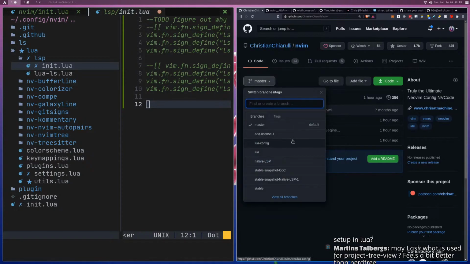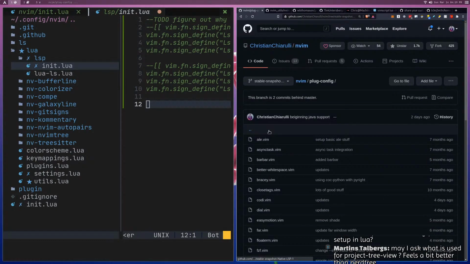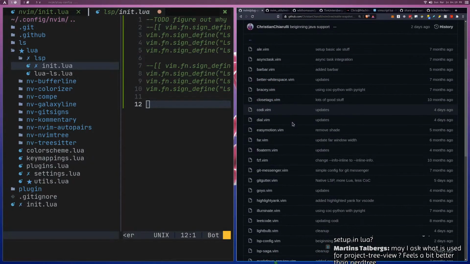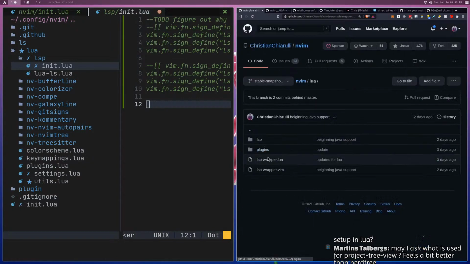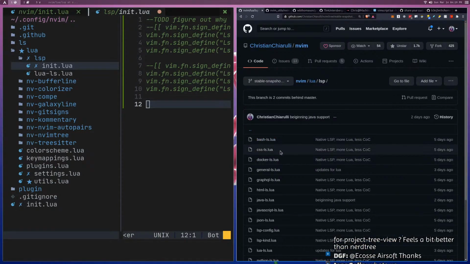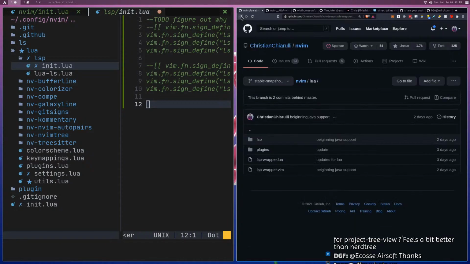Let's go here and let's look in this, and then let's look inside. No, not in here. We're gonna look inside of Lua plugins. No, LSP, and then I have something somewhere that defines keys.